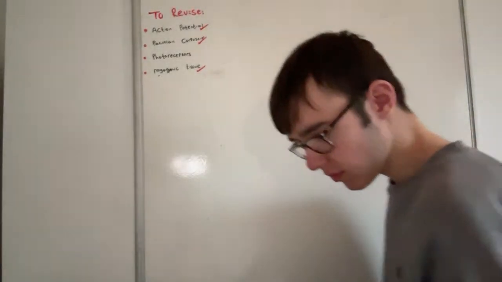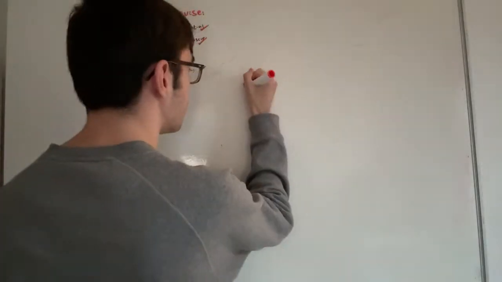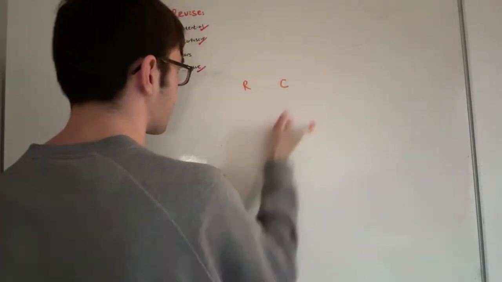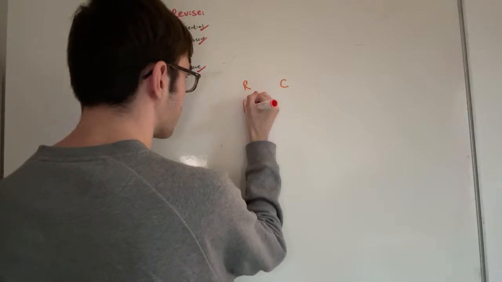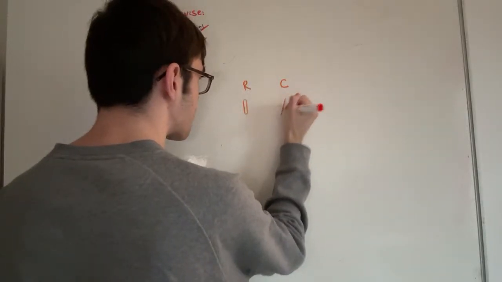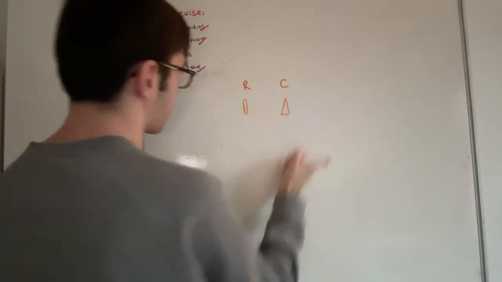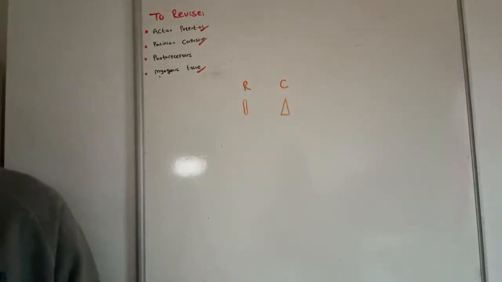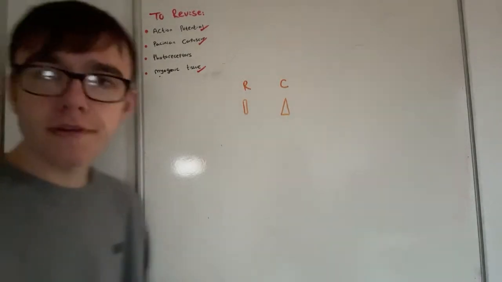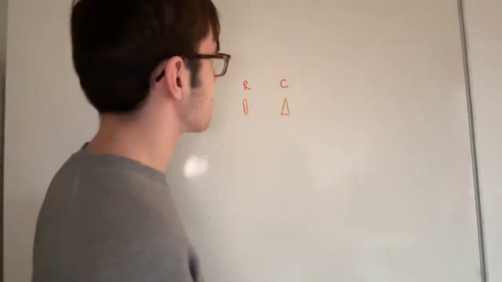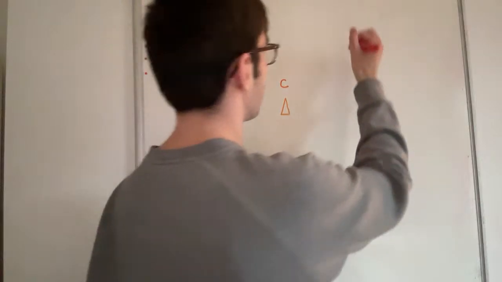Now, I'm going to draw them very goofily, just because it helps me remember. But rods and cones. Rods, I'm just going to draw like this. Cones, I'm going to draw, obviously, like a cone. So, rods and cones. Before we even get into the differences between these, let's talk about how they work.